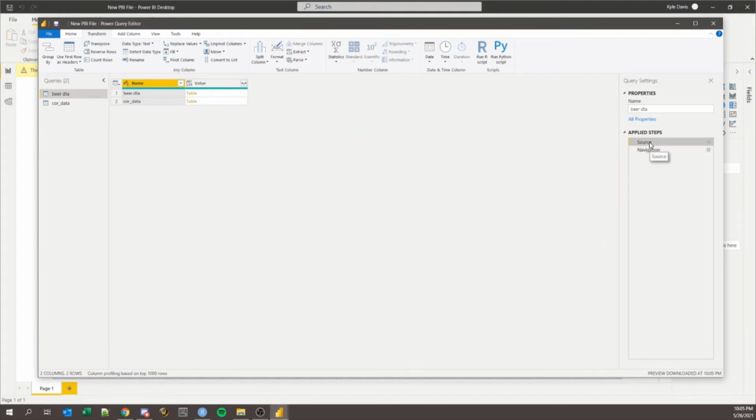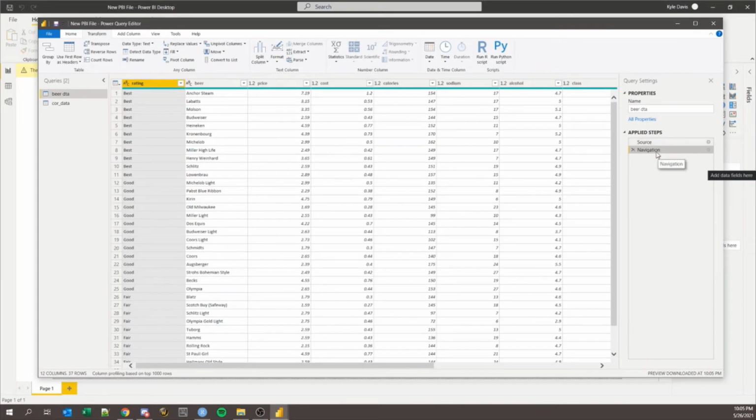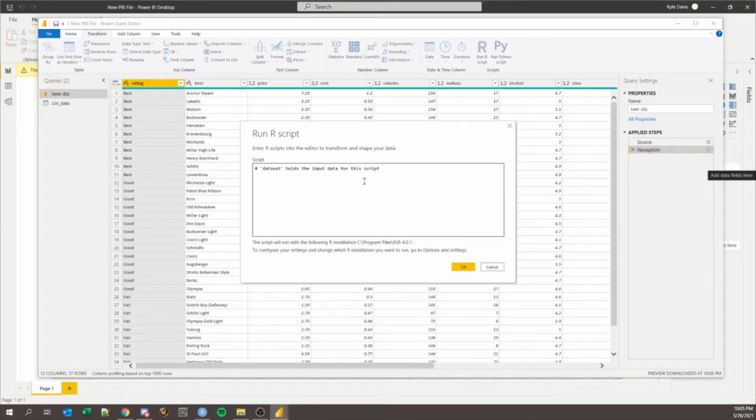So now it's going to run through all of that again, pull in the data. We'll do the navigation step below it, and we see that the variable swapped out. Great. So this is going to be way more intuitive to help us out. If we do try to code things after the fact, let's say we pulled in the data from like SQL Server or Snowflake or someplace else, we can add an R script here.